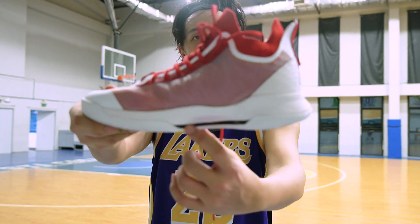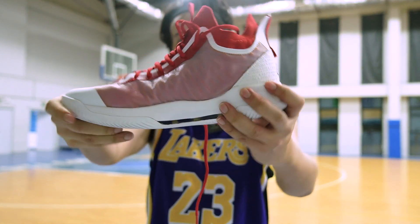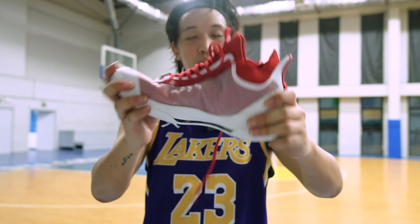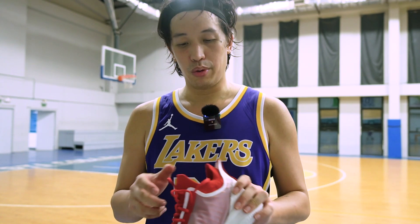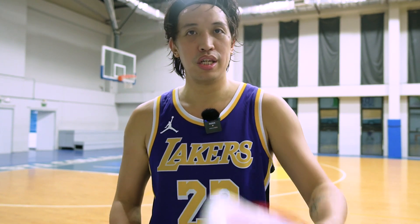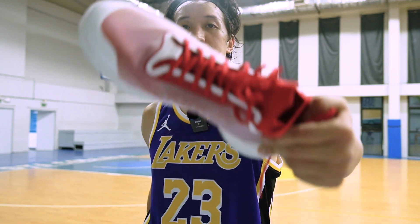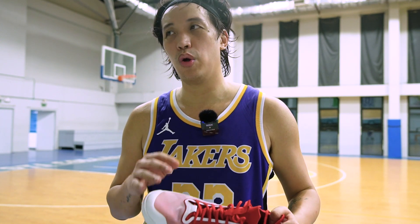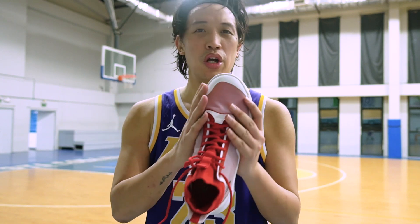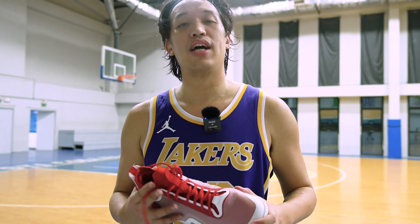Another feature of the Scotty One — this black part is a plastic piece that gives torsional support. It's a torsional plate that gives you extra stability to the sneaker. As for sizing, this one is US 11; in my other World Balance shoes I'm US 10, so this is true to size. For regular footers, true to size. For wide footers, I think it's best to go up one size since they don't have half sizes. If you can, try it in store because it's a really narrow sneaker.